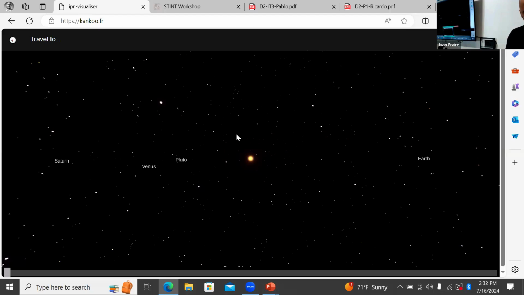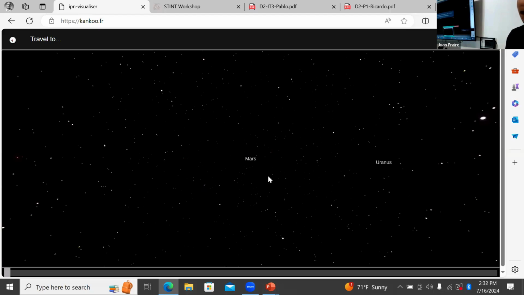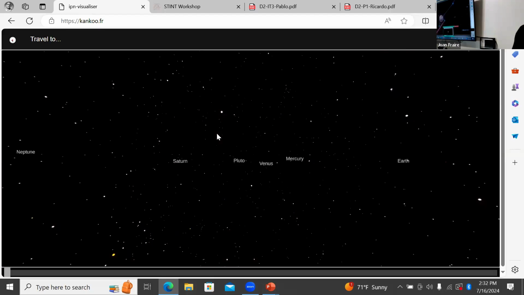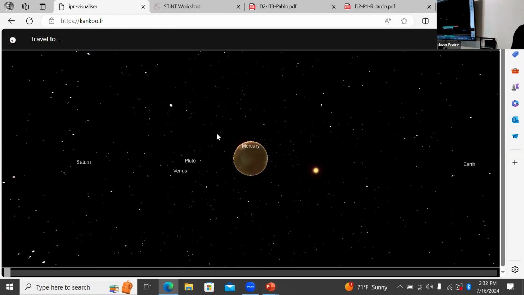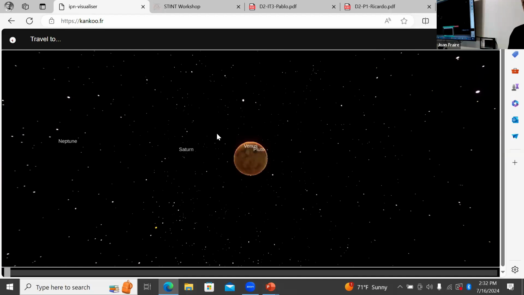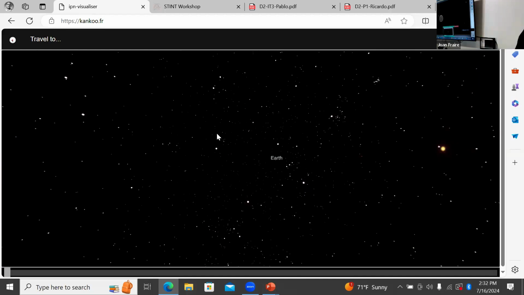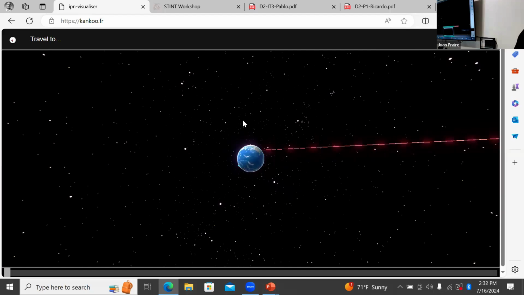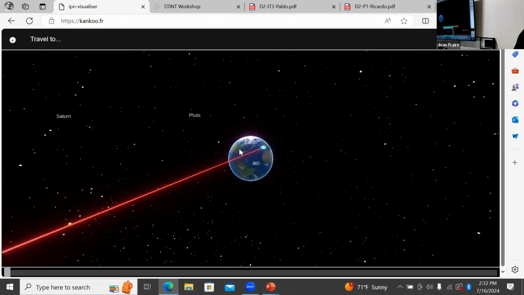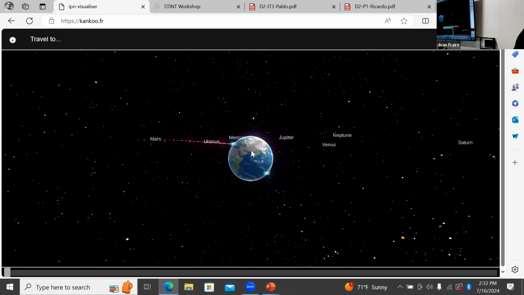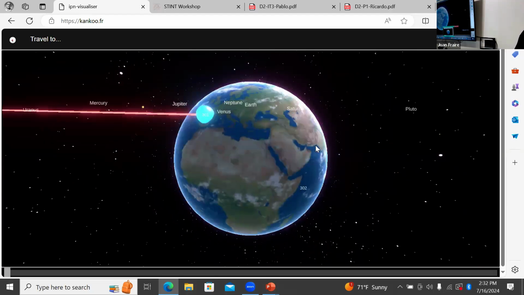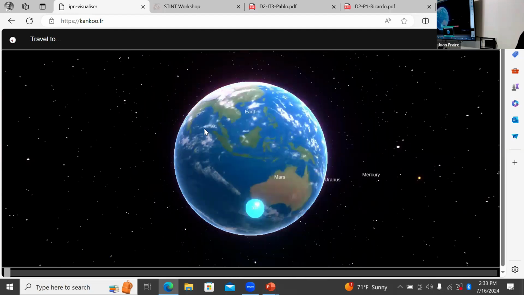And this is what we get. At the beginning we have navigation with the numbers, so you can press 1 to go to Mercury or the Sun. Just by pressing the numbers, you navigate to the specific planets in the solar system. Let's go first to Earth. You can of course navigate with the cursor, and zoom in and out. Here we have the 2 DSN nodes that were present in the scenario, one of the DSN stations in Madrid and the other one in Australia.